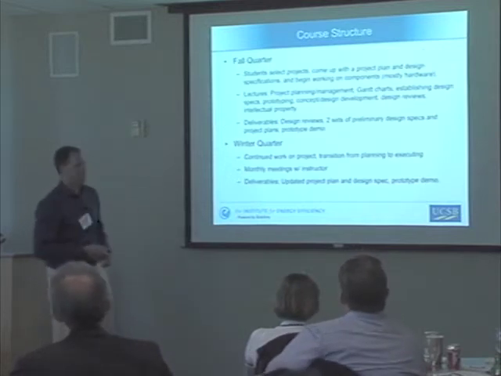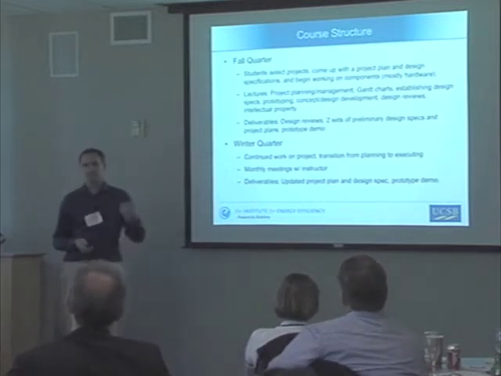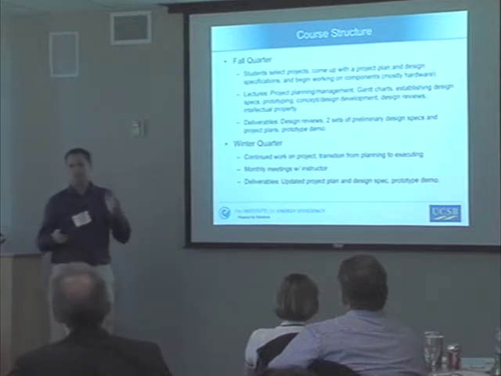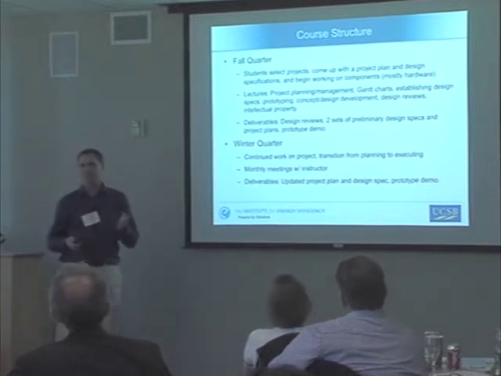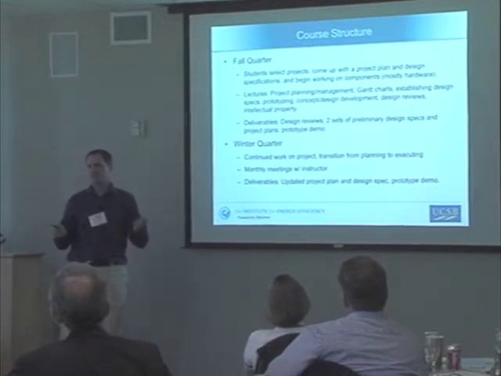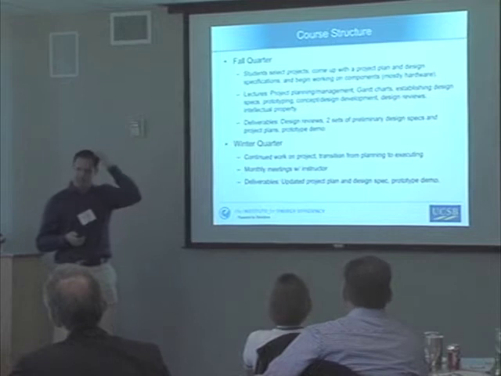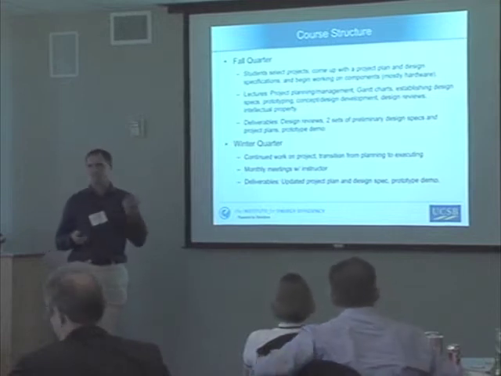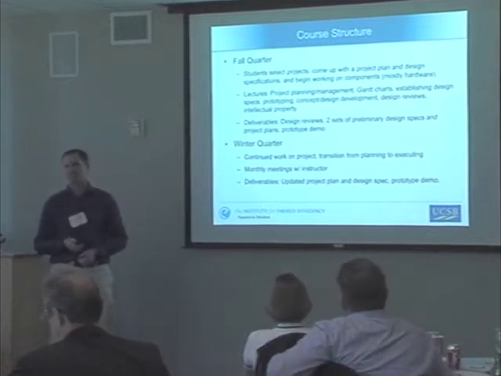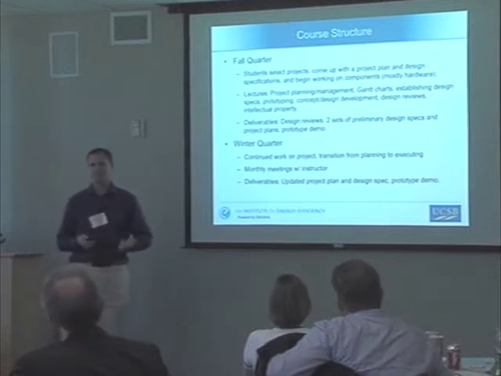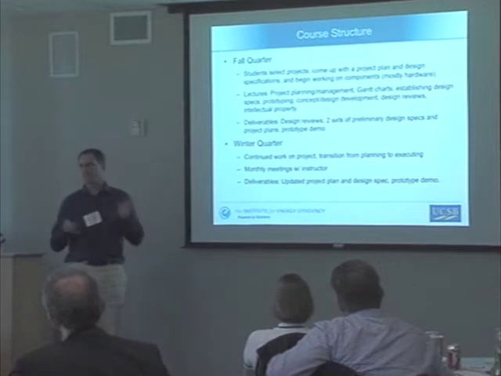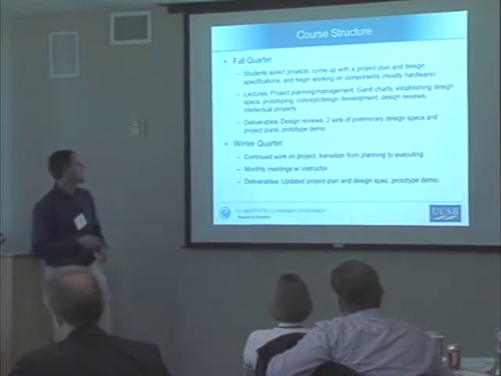So the general course structure: in the fall, we have project selection at the very beginning. I generally spend the summer soliciting projects, and we come to class the first day with a list of projects for the students to select. The potential sponsors all get a chance to come in and present their project ideas to the students. And then during the first week to 2 weeks, the students will form groups and select projects.